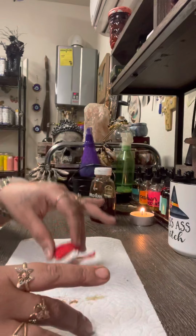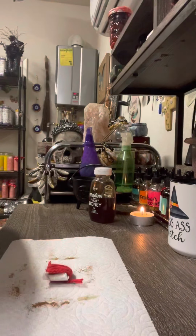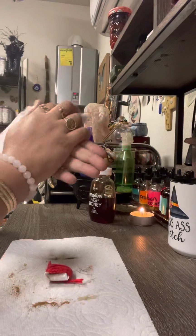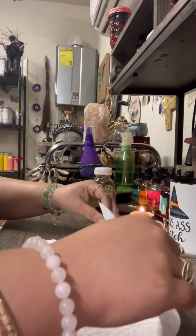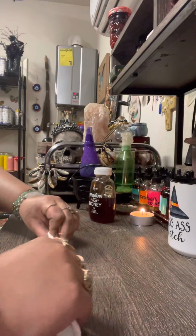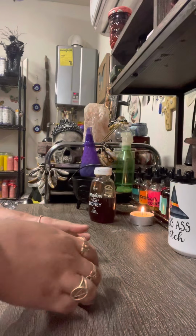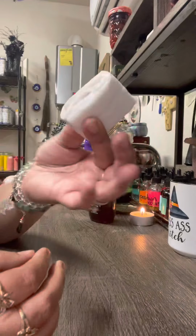Okay? Now, you're going to take your napkin that you did everything on. My hands are sticky. Hold on, give me a second. Let me just dry out my hands. Okay. Now, what you're gonna do is you're gonna fold this now towards you, okay? There you go. Okay. Turn it to your right. You're gonna fold this towards you. And you have your packet.